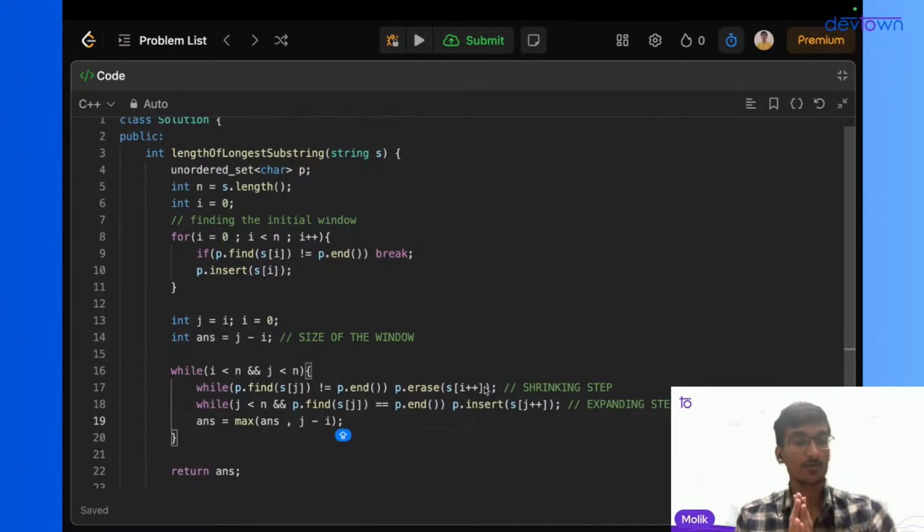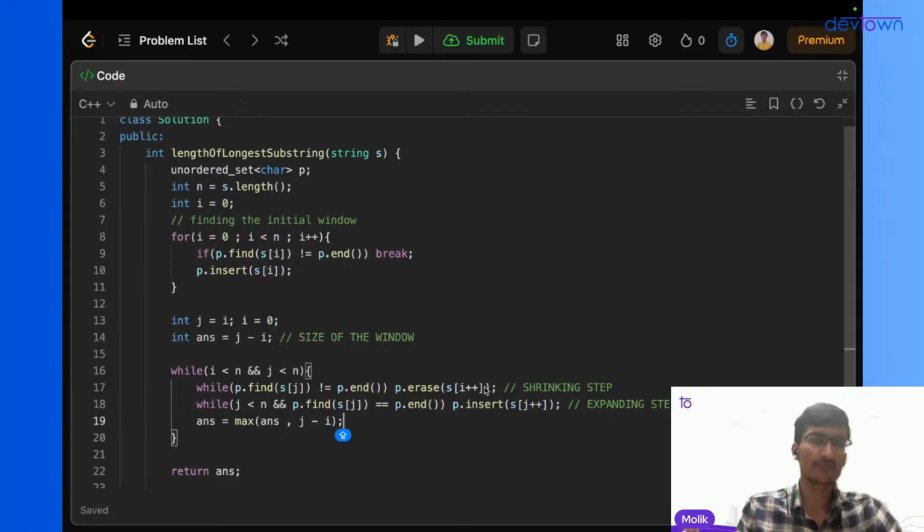Very, very standard problem. A very important problem to understand sliding window. Right? Although this problem is not of arrays, you can imagine a string as an array of characters, right? Still a problem of array.